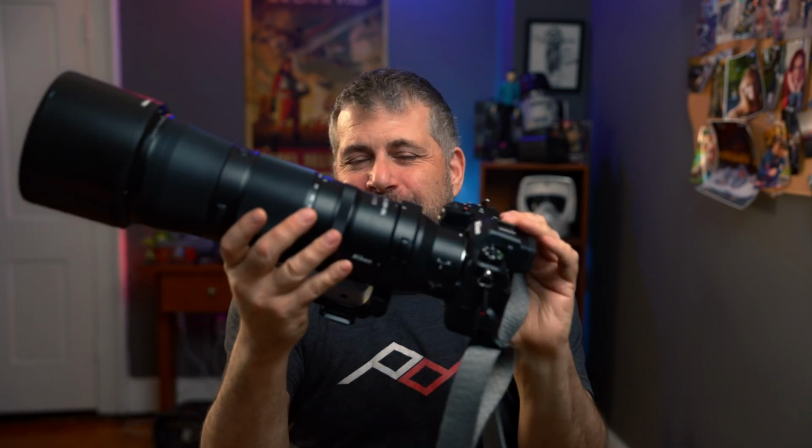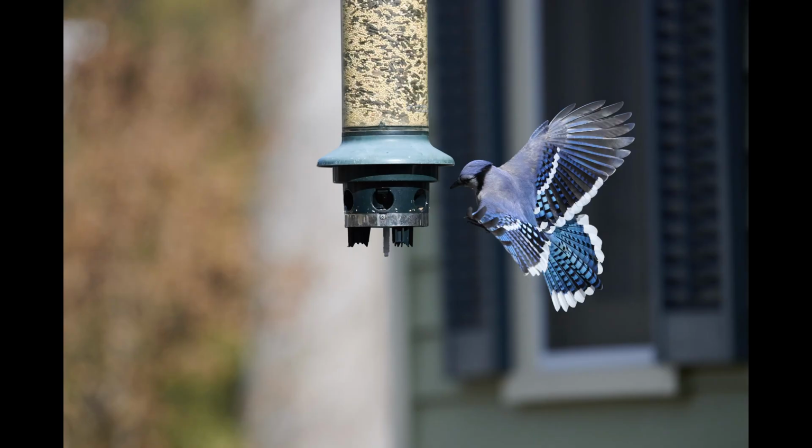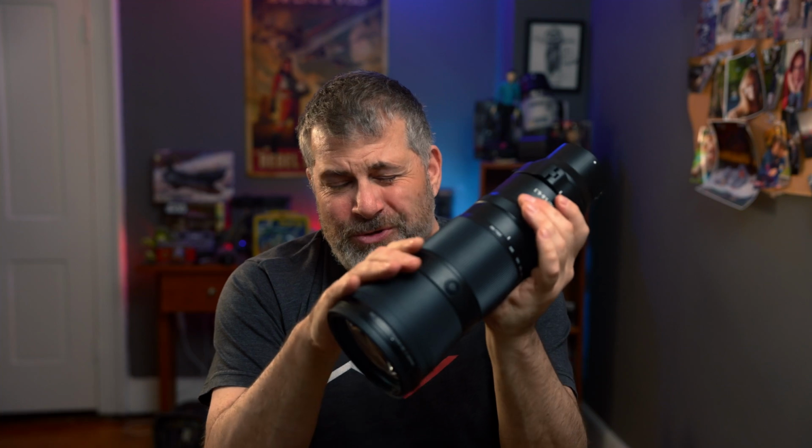Unlike a lot of super telephoto lenses, this one is pretty affordable as well. The image quality with this lens is excellent. The zoom ring is nice and smooth. Also, a really great thing about this lens is that it has internal zoom elements, so when you turn the dial, nothing sticks out at the end.